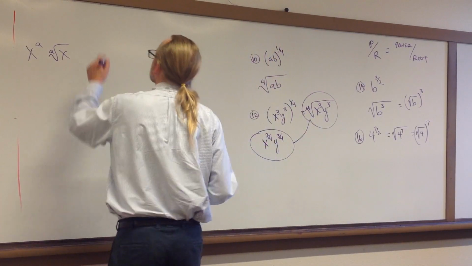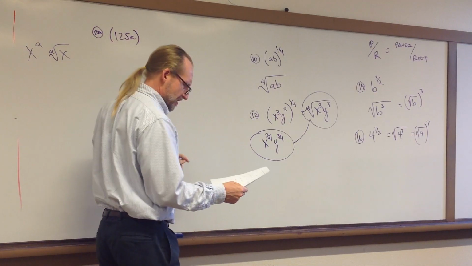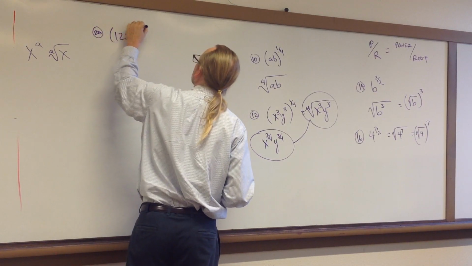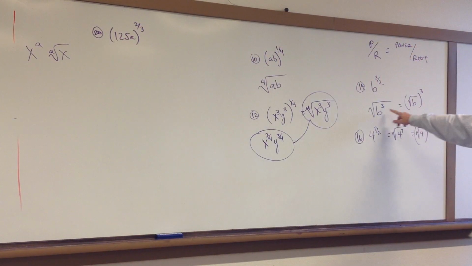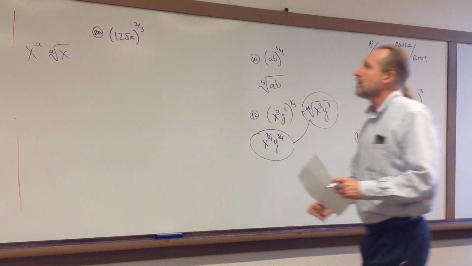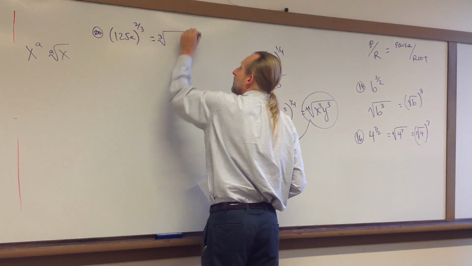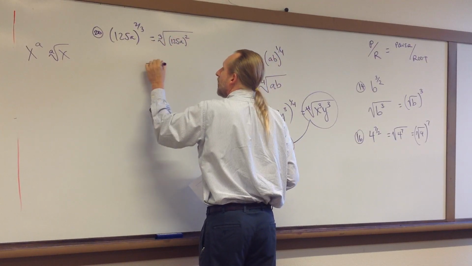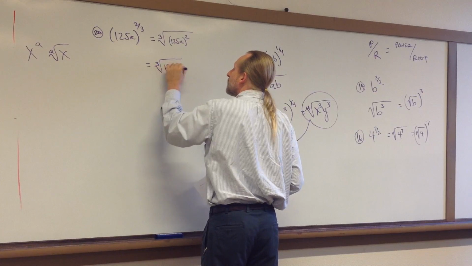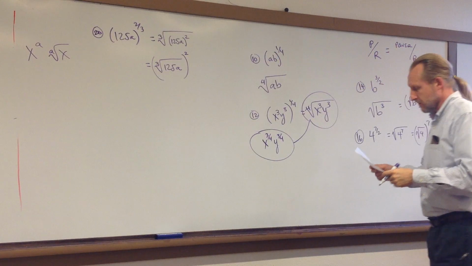Yeah, problem 20, let's take a look here. We've got 125a to the 2/3 power. So there's two different ways, like I was saying, to do this. You can do it like this with the exponent inside, or you can do it like this with the exponent outside. And they're both correct. So here our root is 3, right? That's in the denominator. And then we can write 125a all squared. Or you can write cube root of 125a and then square the whole thing. Those are both correct.